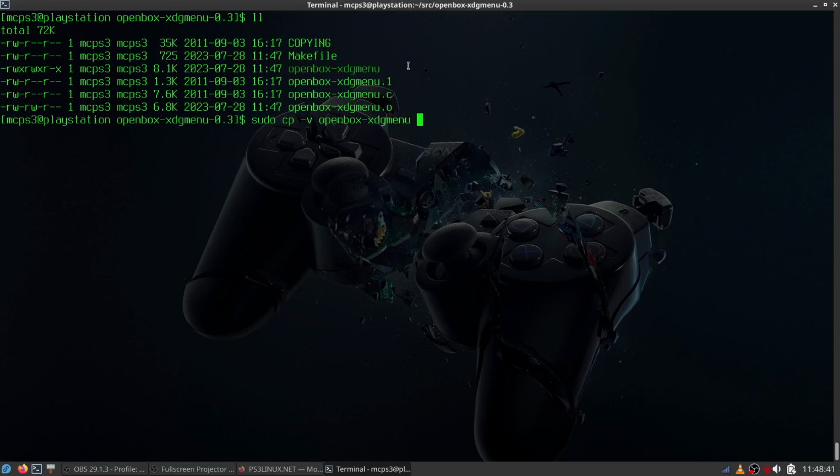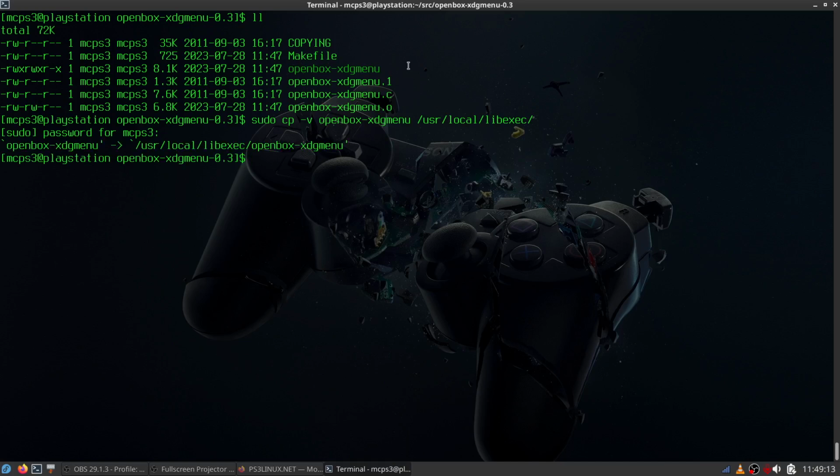This binary is generally accessed by other programs, so we're going to put it in a special folder. It's going to be /usr/local/libexec. That's where that's going to live. Okay, that's our menu generator.